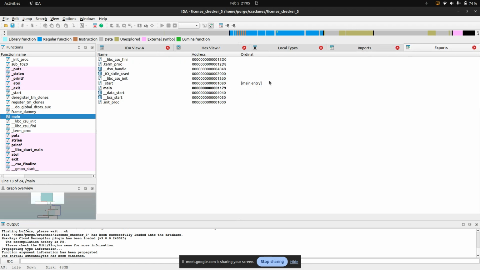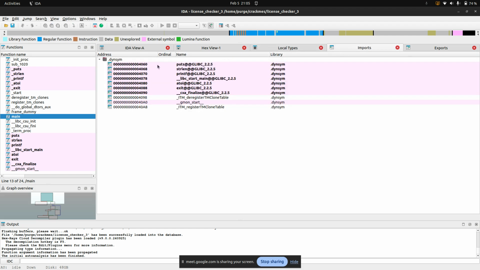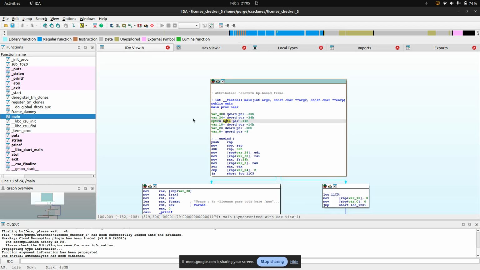You can see the exports that it's making, which is just the main function and some start. All of these are not important. It's the main function and the underscore start. It's basically a starter to the main function, which is fine. Then these are some variable types that it's defining, and this is the main interface. It's the best part about IDA.